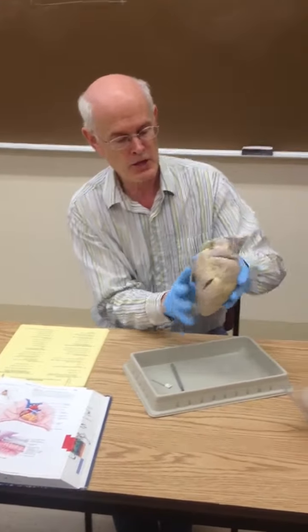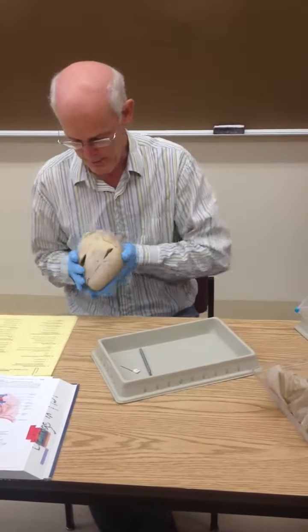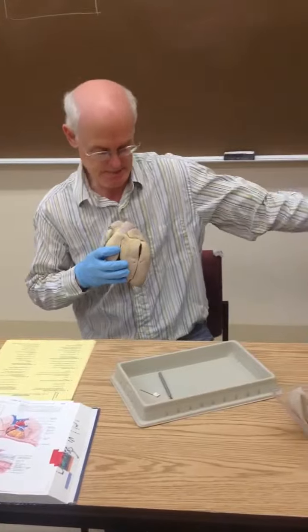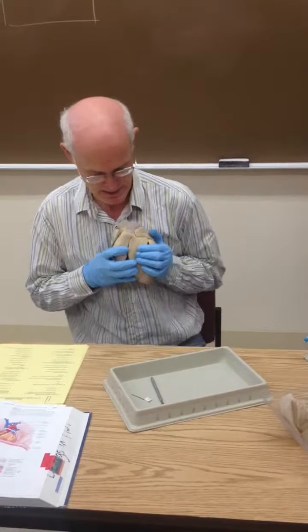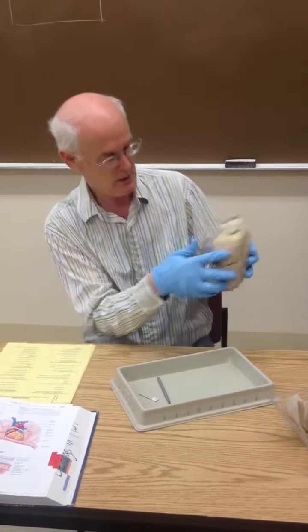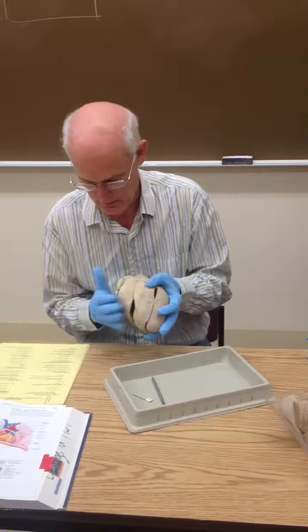So then we go to heart areas and surface structures, which is a little bit of a vague description, but just orienting ourselves. Here we're looking at the heart from the front. So that means this is the left side, because this is my left arm here, this is my left side of the heart, and this is my right side. If you're looking at it from the back, of course, it'll be slightly different.